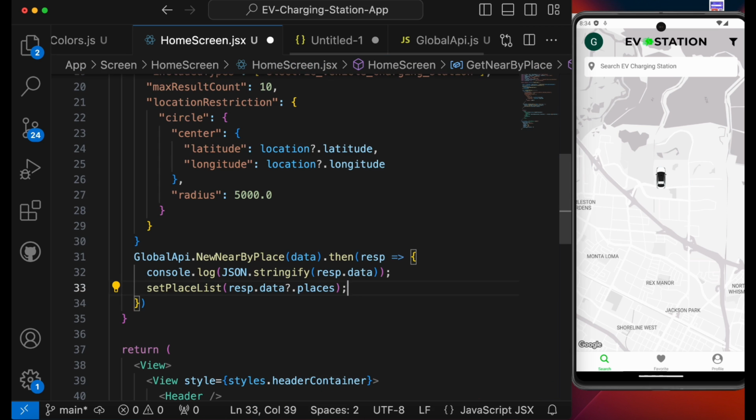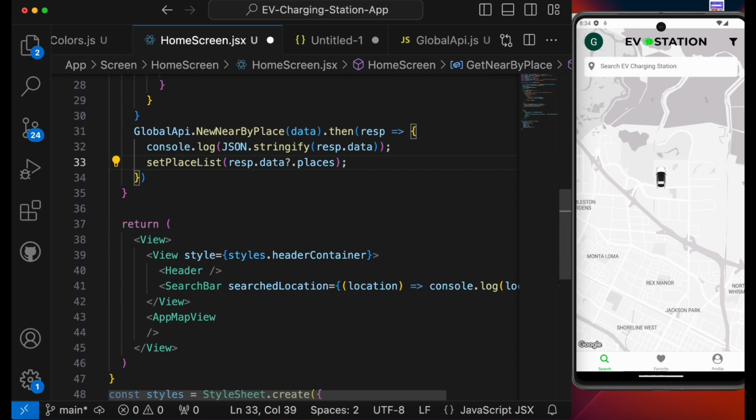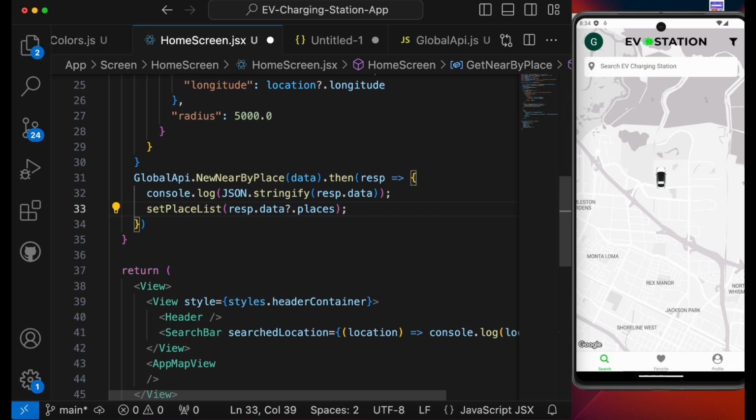Okay, so now once we have this place list, we'll create one component in order to show the data on the screen. Obviously we are going to use FlatList to display the businesses from that particular place list.